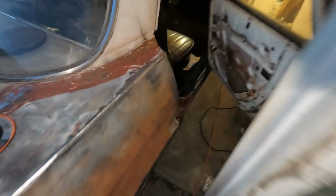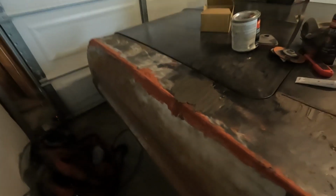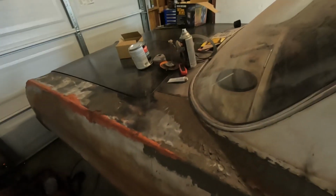So about to get some of the fiberglass Bondo and put some on this whole seam, this whole big seam, also some right there, and a bit right in here. All right, I don't know if the camera looks any better, but this is what it's looking like right now.